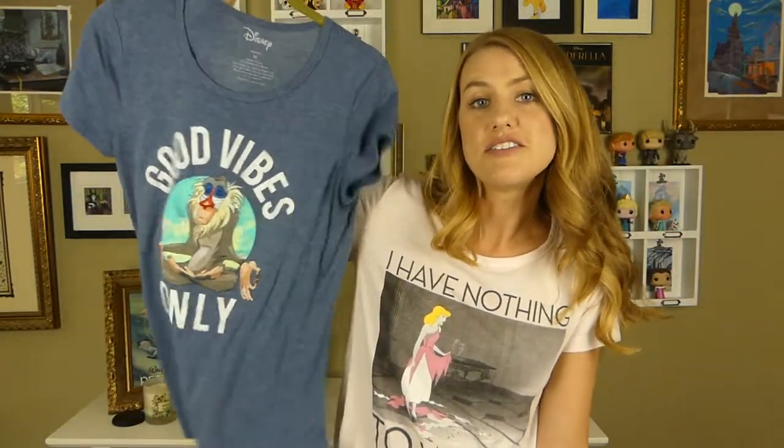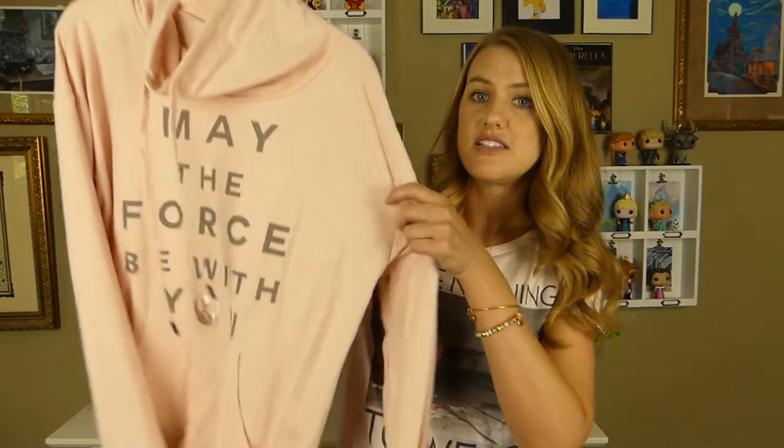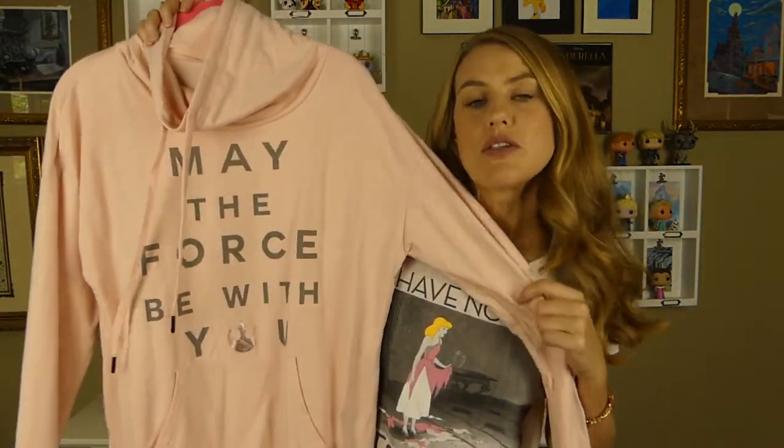My next not-so-obvious and reasonably priced options are Target and Kohl's. This shirt is from Kohl's — they have a lot of variety and it changes a lot. Sometimes they're harder to find, but Target and Kohl's always have something. Kohl's carries Her Universe, so I got this 'May the Force Be With You' Star Wars shirt there. Her Universe is a line specifically for girls about fandoms — she does a lot of the dresses you see on Dapper Day, and she also has stuff at Hot Topic. It's a great line.